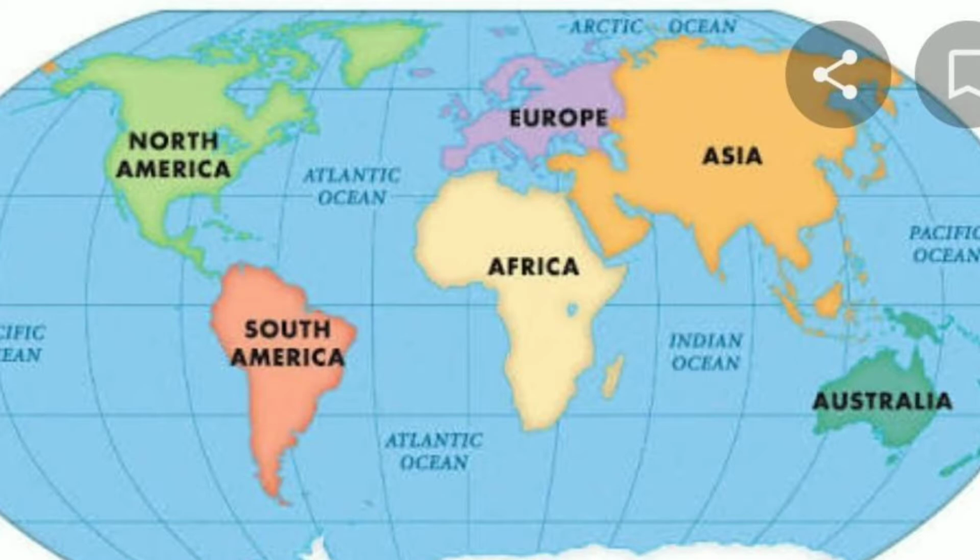Like that, the map itself gives you a lot of information, like years, locations, names of leaders, so many things you can write there in the map itself. That's why once you take the map and revise, you will get so many things. So that's a very important technique, map study.